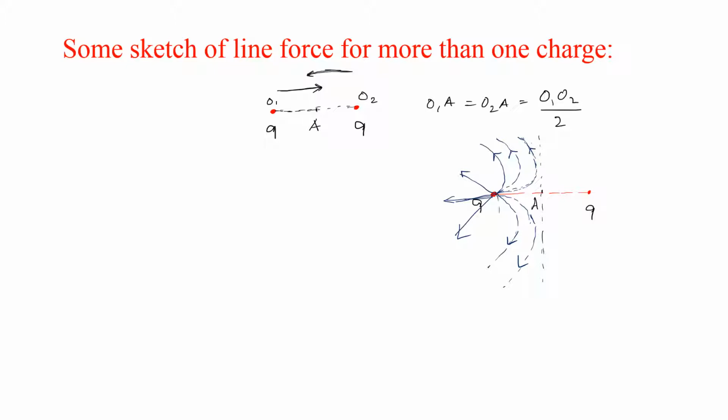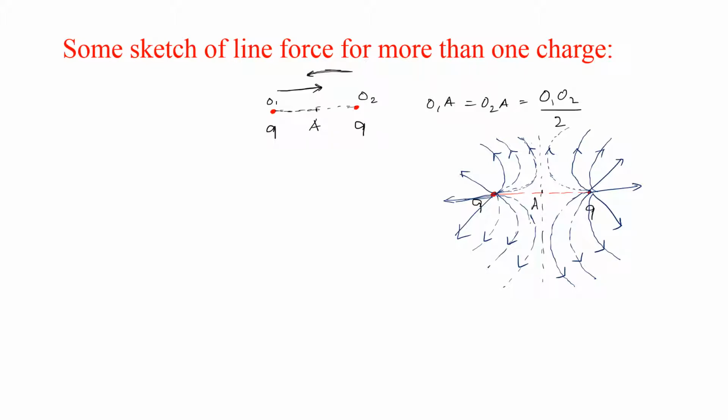Okay, this one is directed this way, and this one this way, and as both charges are of the same nature, they will repel, and at the point A or in this plane the electric field is 0. That is why it will similarly bend here, and it looks like this. But remember that no line of force will cross each other. This is a very good point.